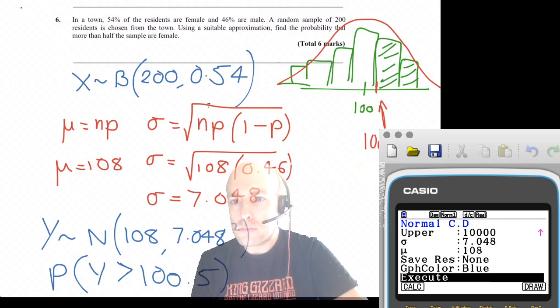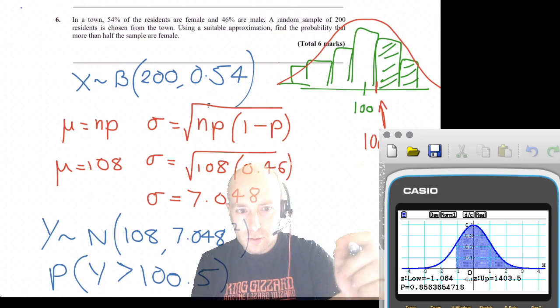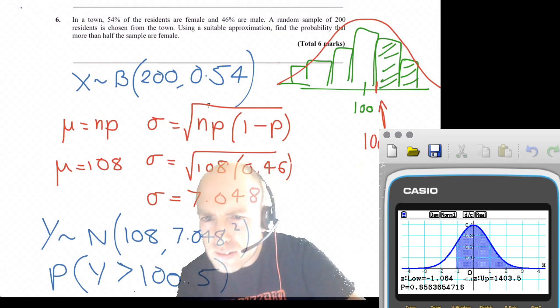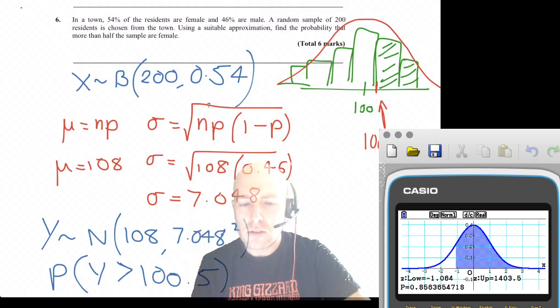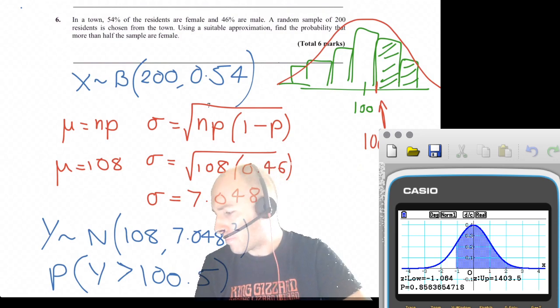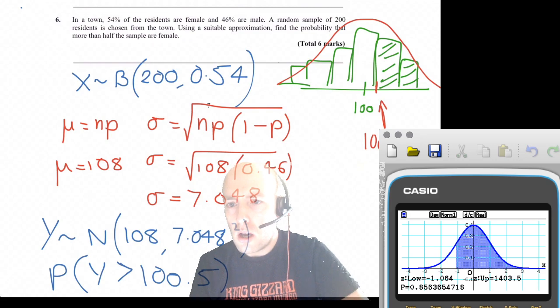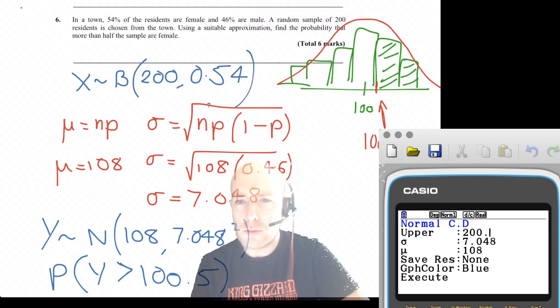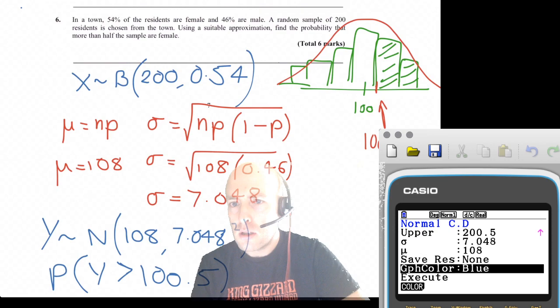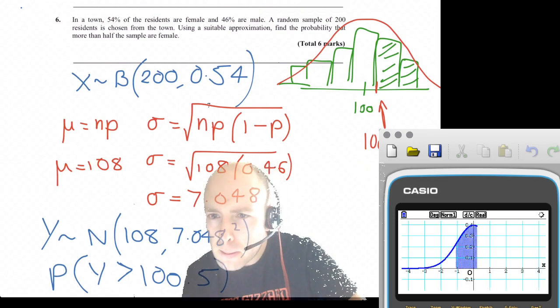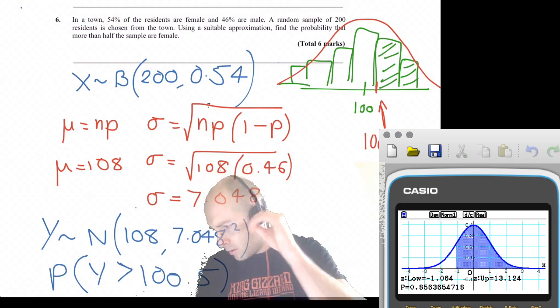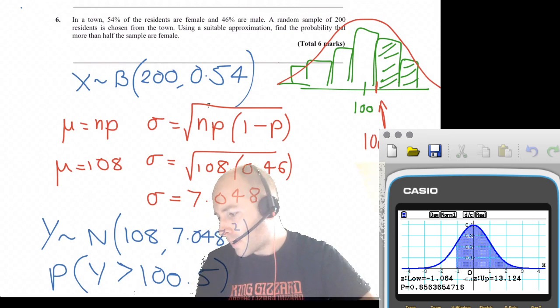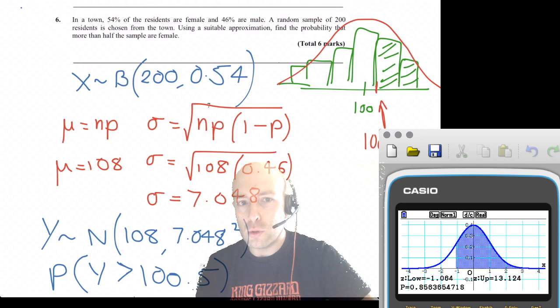Cool. Let's draw it, have a look at things. So we should get a probability as 0.8563. Just slightly different to what they've got in the mark scheme. I think it's because actually we only want to go up to 200.5, because you want to include all 200 people. I reckon that's going to have a difference. A very slight one, albeit, but I think it will. No, that's weird. Because it tells you to approximate it, you wouldn't be approximating it, you'd be just doing a binomial if you did it that way.